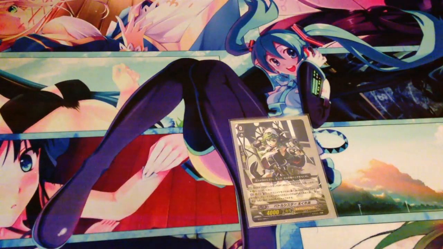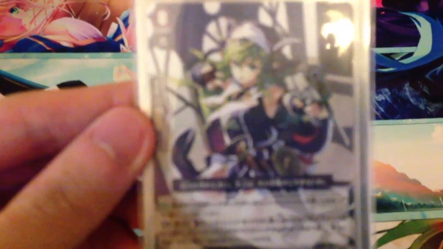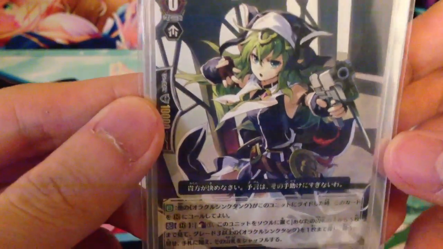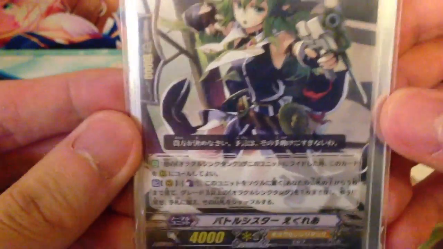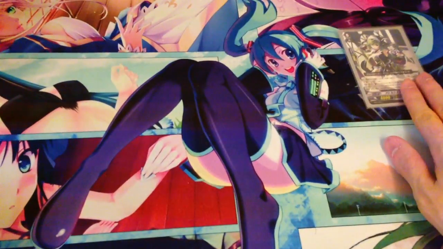So first up we have Battle Sister Eclair. She's the Grade 3 searcher of the deck, and she is a Battle Sister, so that's pretty cool, and her art's pretty cool. So Counterblast 1, put this into Soul, look at the top 5 cards, and add a Grade 3. You guys know what it does, so not much else to talk about.